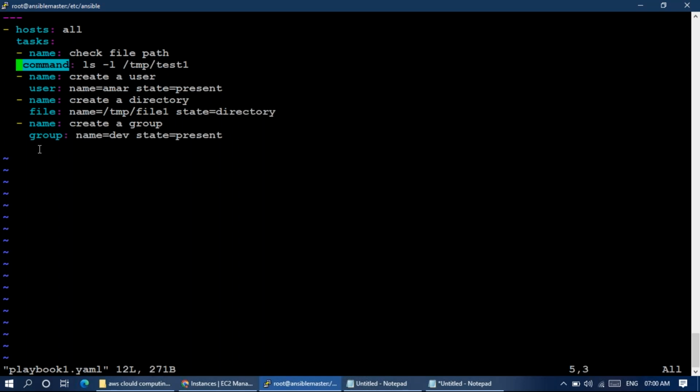This is the order. Compulsorily you have to follow it. For example, here I should not make it like this. This is wrong, guys. Compulsorily it should be like this only, and here also it should be like this only. So you should not make it like this. This is wrong syntax. Indentation is very, very important in Ansible.